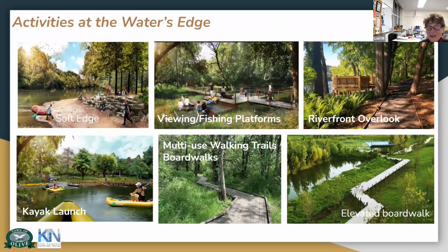We talked a lot about the creek in our group and about access to the creek and how wonderful it is, but how we need to protect that edge. So these are just what some other communities have done, where you maybe build a platform out into the creek, or a platform where the sand is, so that you're protecting the riparian edge, but giving people a safe, comfortable place to be. Or even boardwalks on the edge, or a boardwalk through the wildflower meadow leading back to the creek. A place to put in your kayak. These are just some thoughts. If you've got comments, or like, I love that idea, just put it in the chat, please. Next.